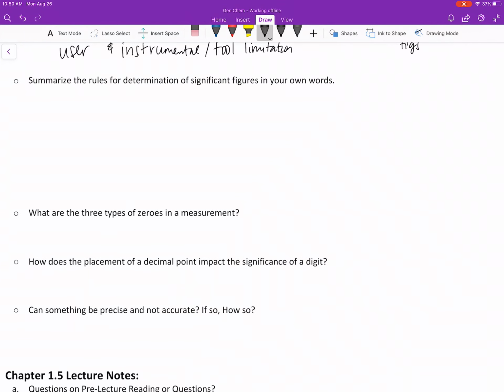Alright, so summarizing the rules. I'm going to summarize the rules very briefly because these are so important that y'all know them for the rest of this lecture and this class. So the first is that all non-zeros are significant. Okay, there are significant figures. Sometimes you're going to see sig figs, sometimes you're going to see significant digits. Sometimes when I grade your papers, I'm going to write SF, and that stands for sig figs, and I'm usually telling you to look out for them, okay, because you may have missed them.